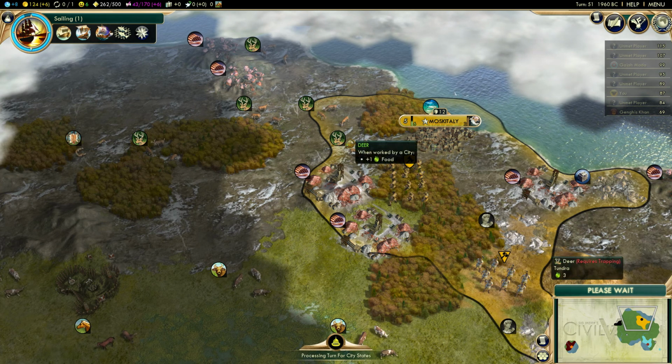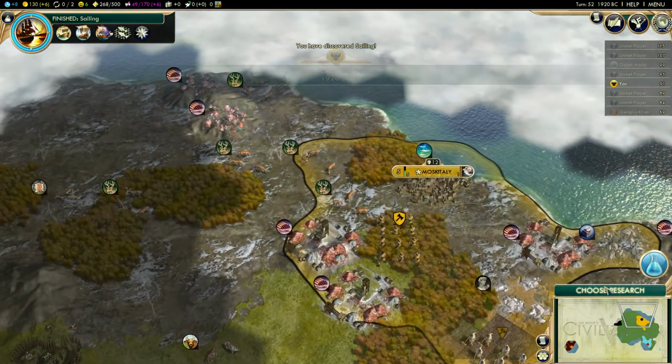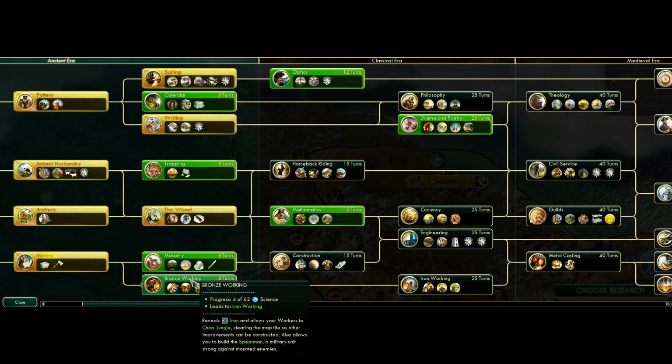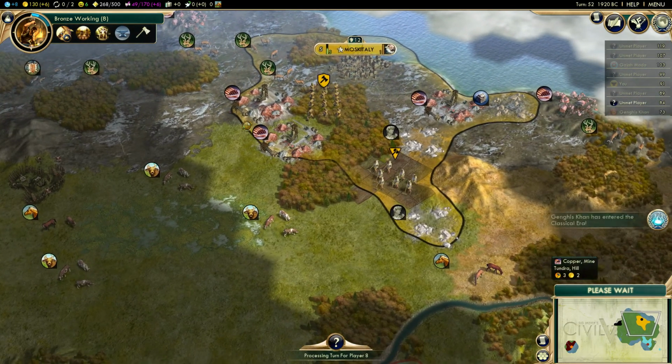I thought we got the animal husbandry there. I'll have to have a look, but yeah. Start the farm, and we choose a research. You see what you need. Oh, is it trapping? Yeah, it's trapping, look, to get the deer. Oh, I wanted to get bronze working. I didn't know it would show iron on the map. Was it bronze working? Yeah, it reveals iron. Yeah, we'll get that. Always helps production, iron.